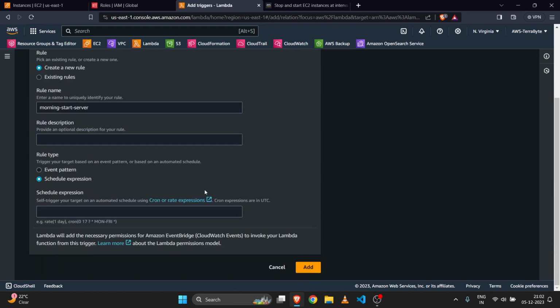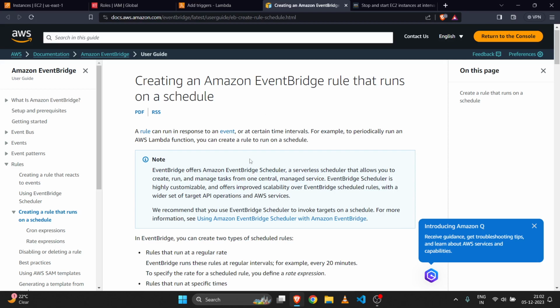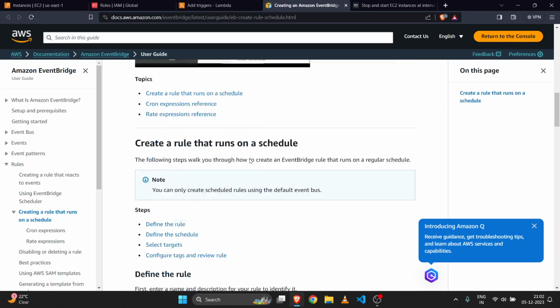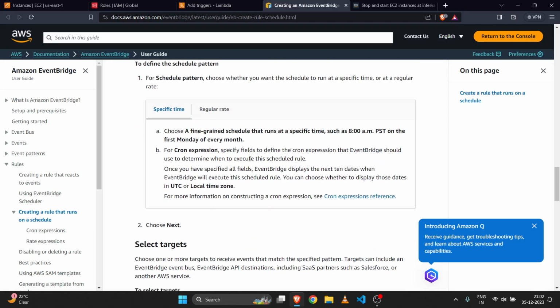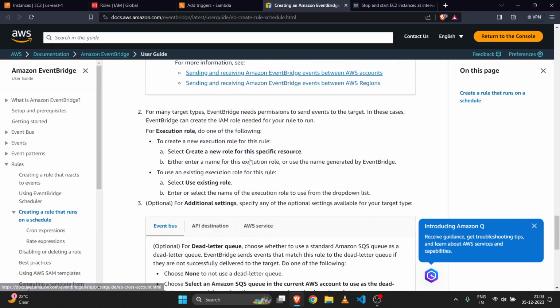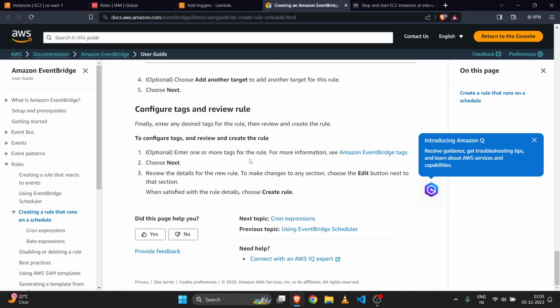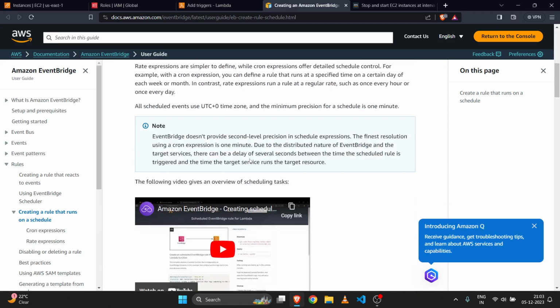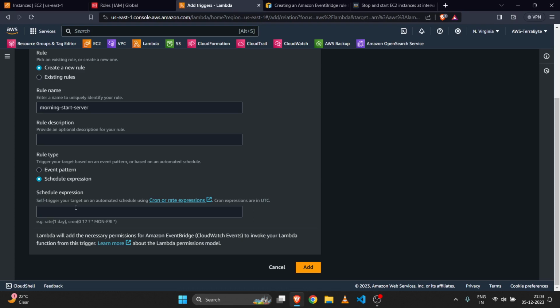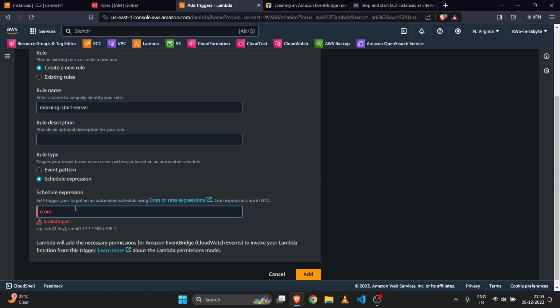So here is the link. You can check how to set up the cron expression in AWS EventBridge. It is different from our Linux server. Here you'll get all the information related to setting up an EventBridge rule by using cron. So this is the document for setting up cron on a Lambda function.